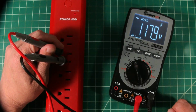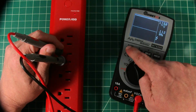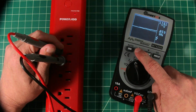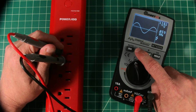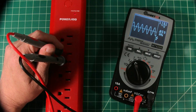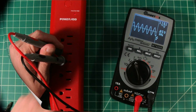Now we're going to play more with the graphical settings on this multimeter, but let's just take a quick look. And then here I can see the waveform of the voltage coming in on my PowerAdd surge protector.